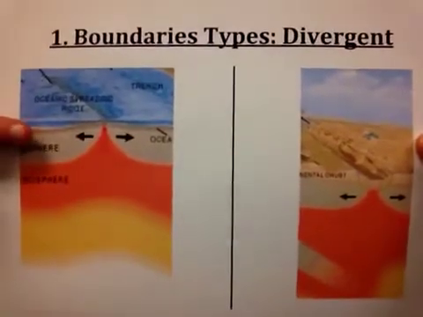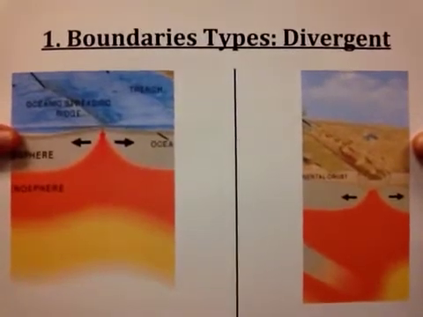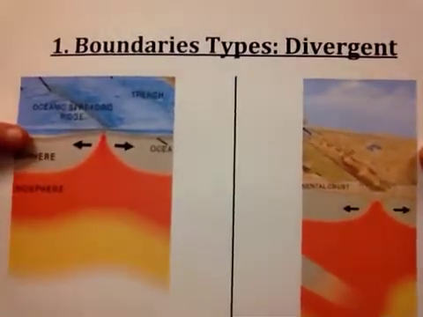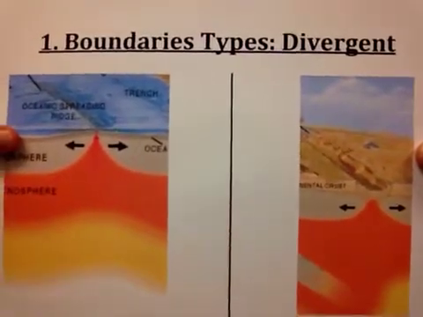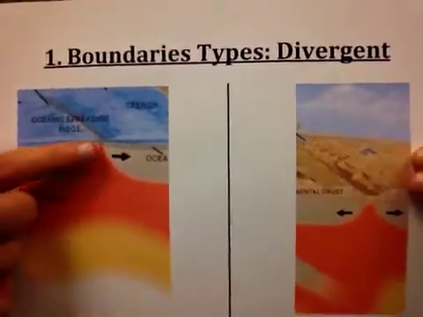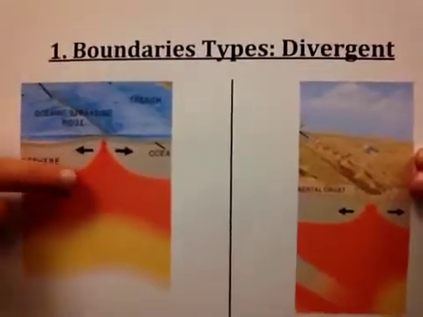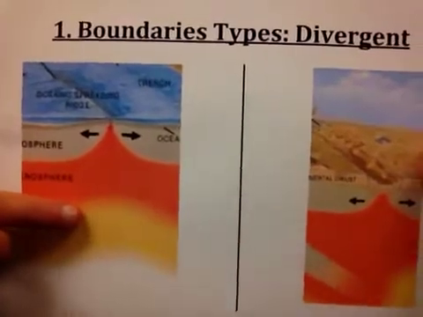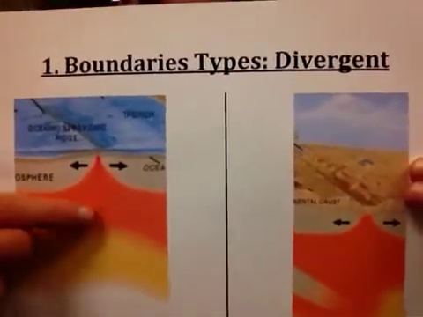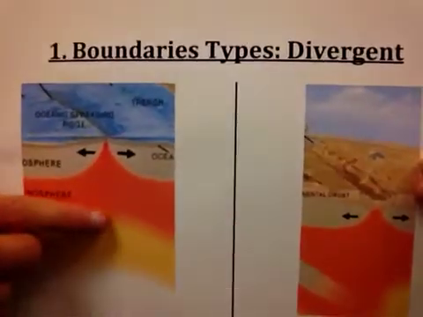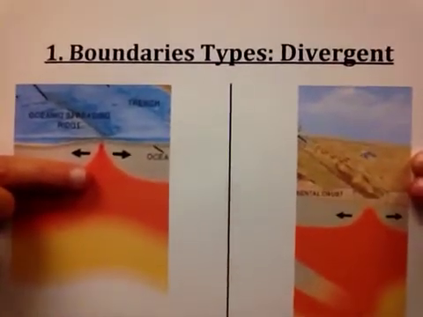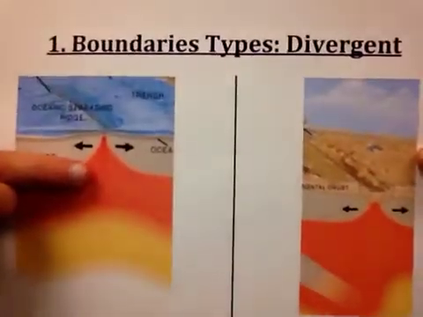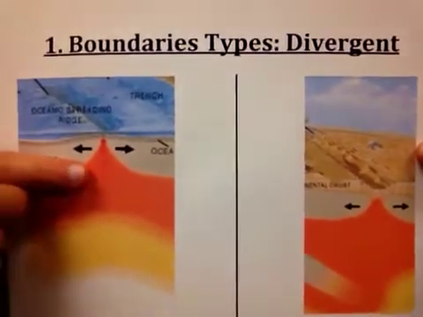More commonly, divergent boundaries occur where two pieces of oceanic crust are diverging, producing a mid-ocean ridge found in the Atlantic, Pacific, Indian Ocean, and all over the planet. Here we have seafloor spreading, so the ocean grows larger as the two pieces of oceanic crust pull apart. The melt that produces rock at the mid-ocean ridge is created by decompression melting: mantle material convects through the asthenosphere below the lithosphere, and as it upwells beneath the mid-ocean ridge, it experiences a decrease in pressure. With that decreased pressure, the temperature is high enough to turn the material from solid to liquid, producing the melt.